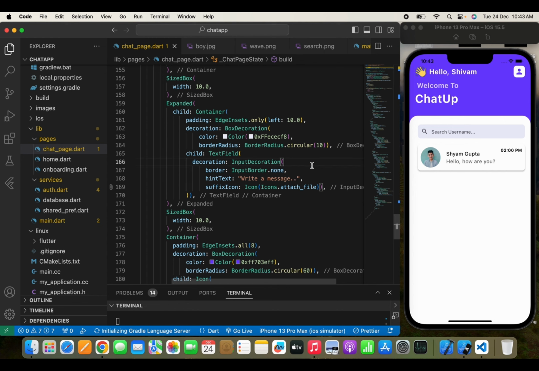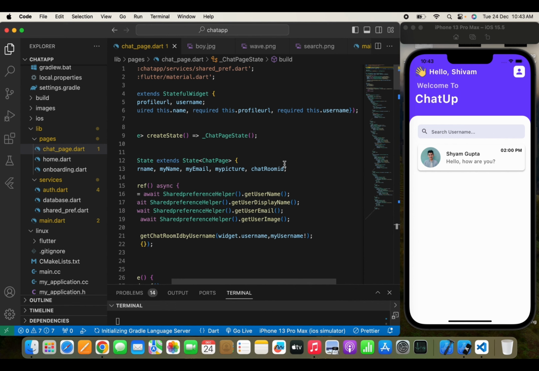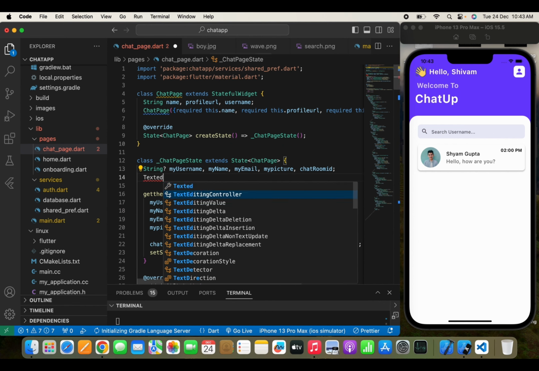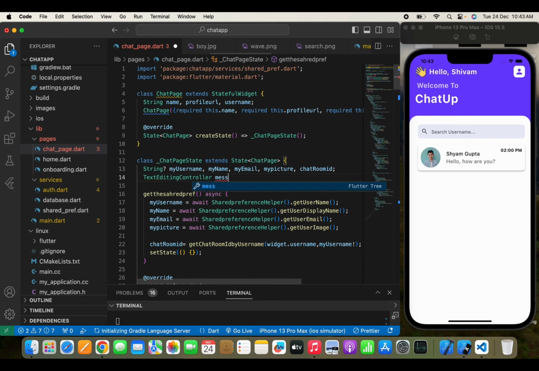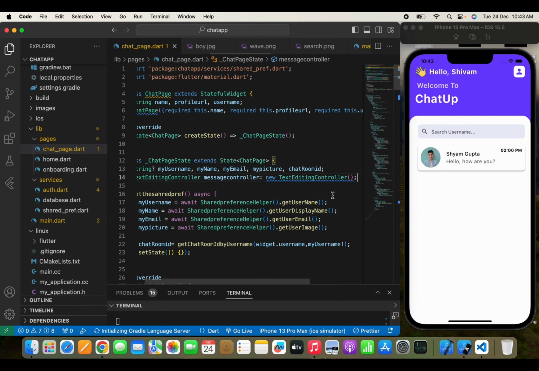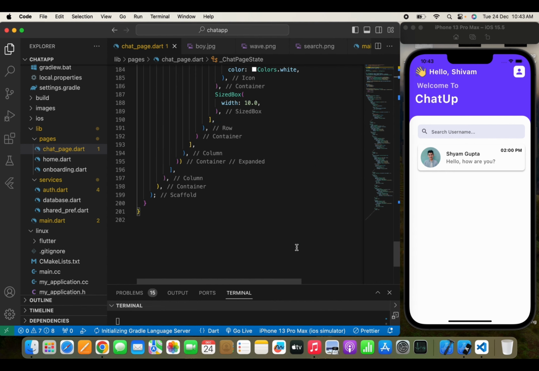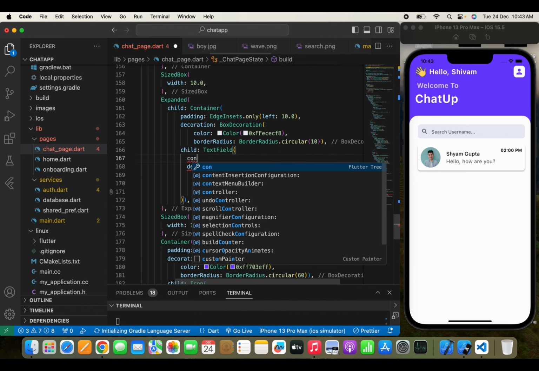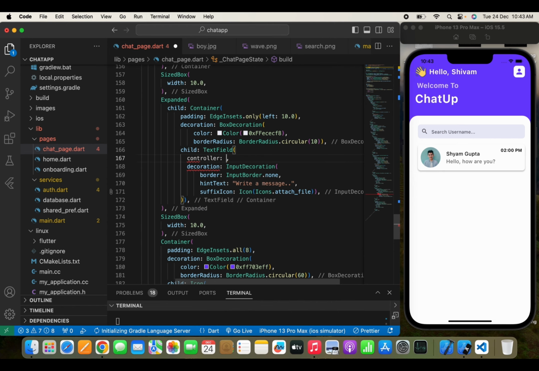Now in the text field, to handle text, we need a TextEditingController. So the TextEditingController will be added over here, which will be messageController is equals to new TextEditingController, something like this. And we can simply call messageController over here. So I'll write controller and messageController here.